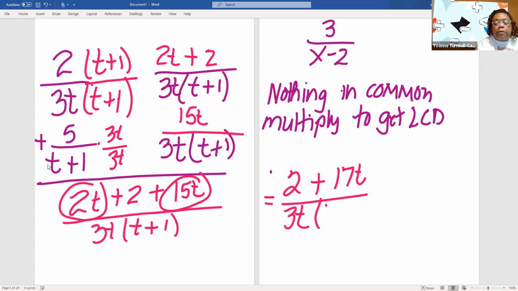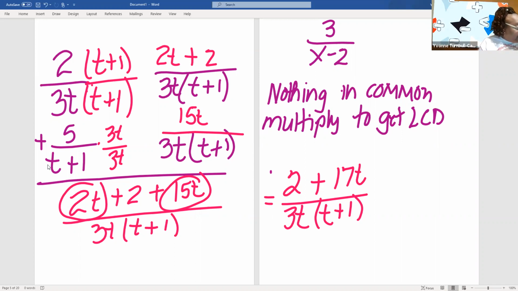Now, as I get to this point right here, I notice that all my numbers, whether it be coefficients or the constants, they're all prime. So there's no more factoring. There's no possibility of canceling. That's all I can do with that, because I have a whole bunch of prime numbers going on and they have nothing in common. So there's nothing that can be pulled out that's the same. All right. How is that?